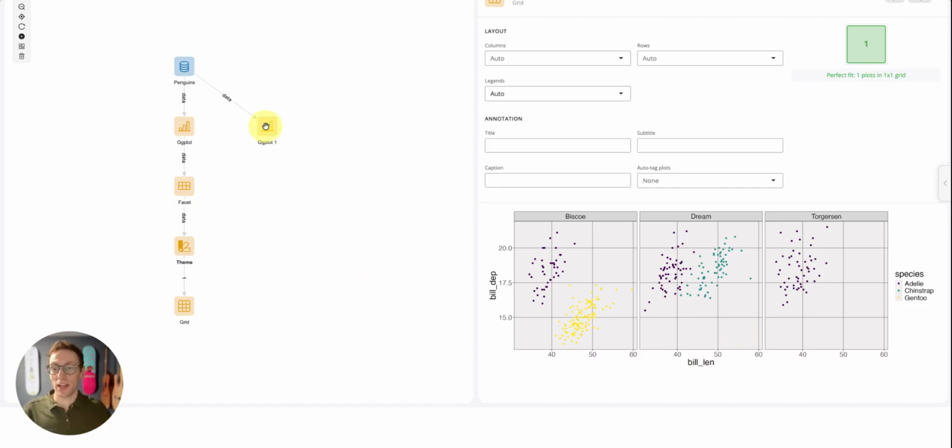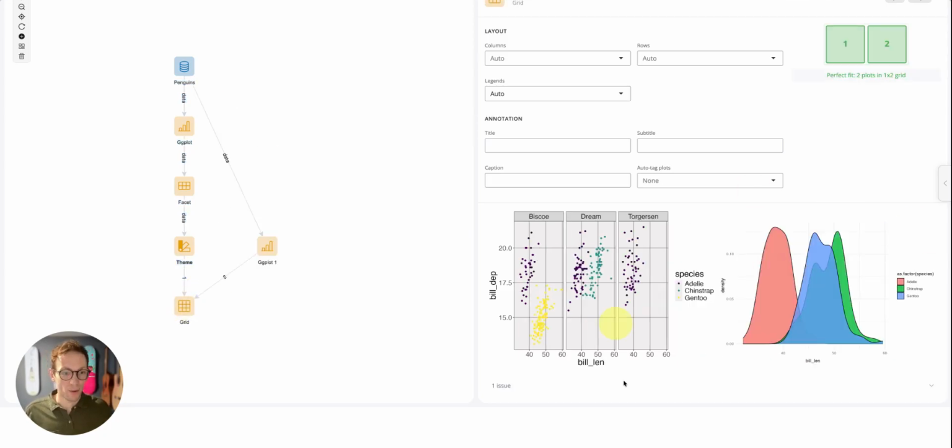However, if we get another plot object and drag it into the grid, it will then give us the possibility to arrange these in a single view. So to do that, we can hold Shift, click on our plot we want to drag in, click and drag into the grid, and now it automatically inserts this as an input into the grid.